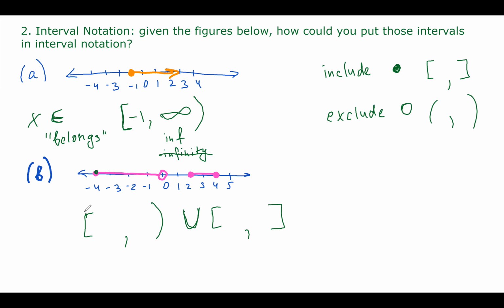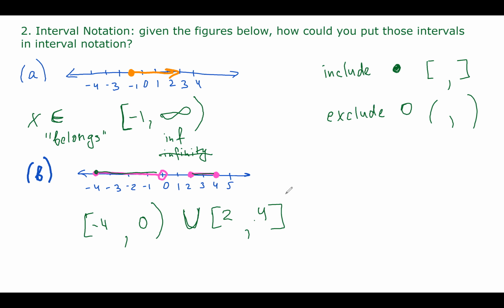And always we have opening direction and closing, opening and closing, right? So it's kind of enclosed into them. Okay, so here we started with the -4 and we went all the way to the 0. And here we started with the 2 and we went all the way to the 4, right? So that will be the answer for the interval notation.